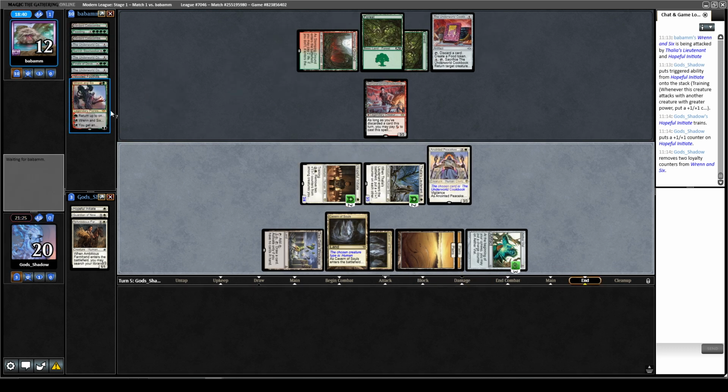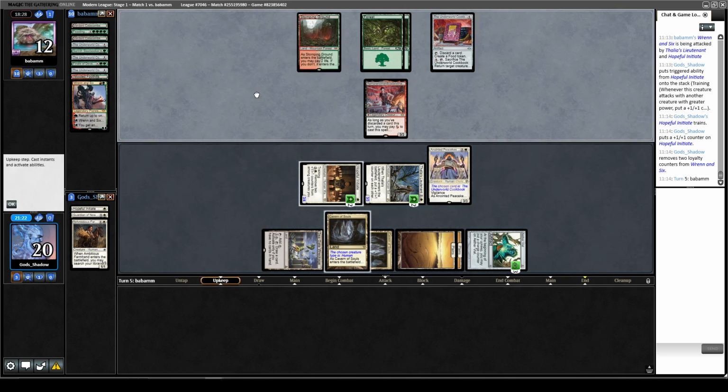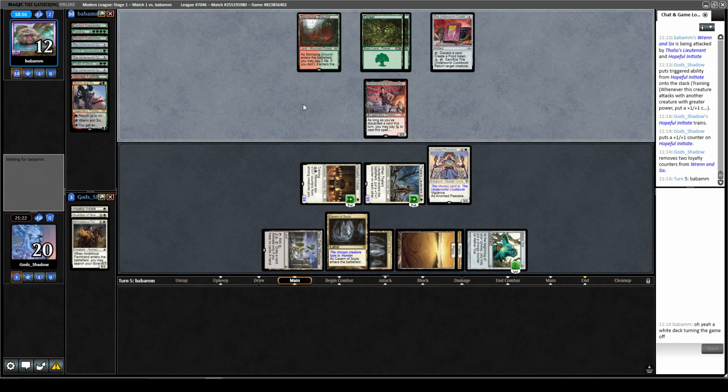Ren 6 dies, which is important to me because if he utilizes the Boseiju, you can't do that anymore. Right. But if he's willing to discard the Boseiju there, that means he's not going after my Seagate Wreckage, which is actually the most important thing because that's my card advantage here.